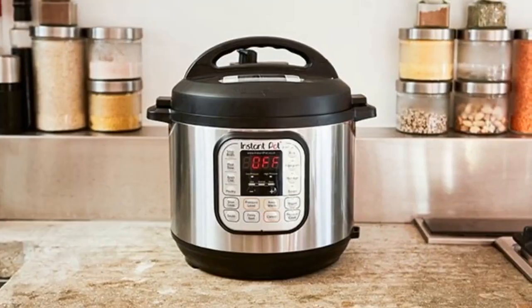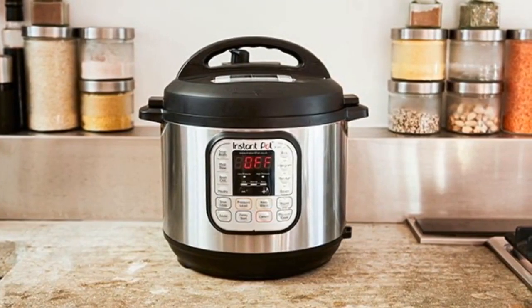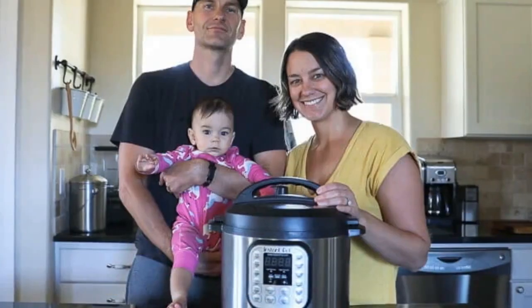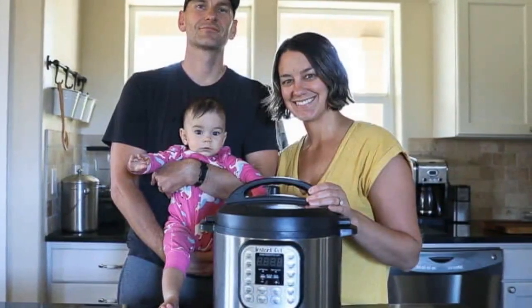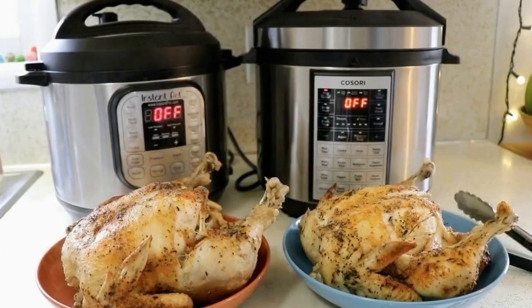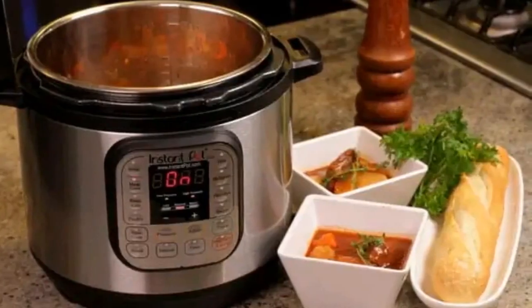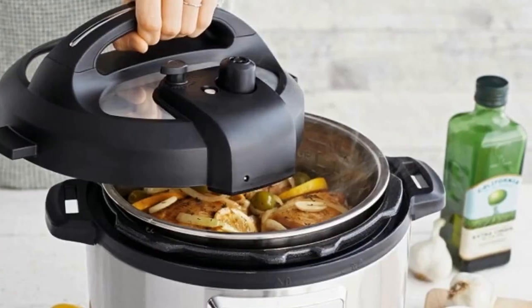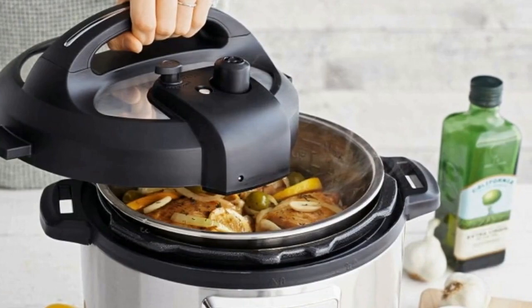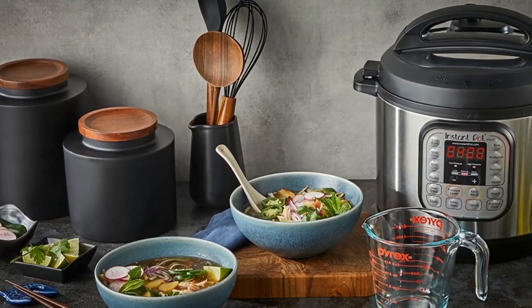If you're after a versatile 2-in-1 multi-cooker and air fryer combo, the Instant Pot Duo Crisp has got you covered. Not only does it have 11 cooking functions to suit every need, but it transforms into a handy air fryer at just the switch of a lid. This makes a great space saver for those who don't want to buy several appliances. However, the cooker is bulky, and you will need storage space to house the two lids and accessories. The Instant Pot Duo Crisp performs well at its main functions such as pressure cooking, but you may need to experiment a few times with the steaming and air frying settings.